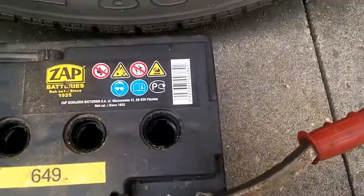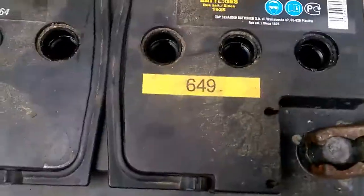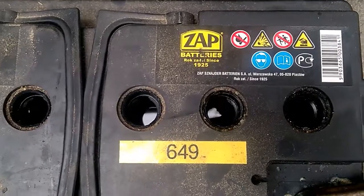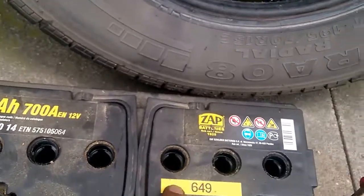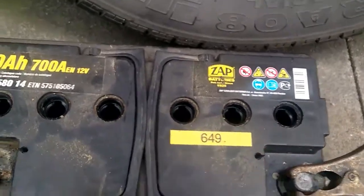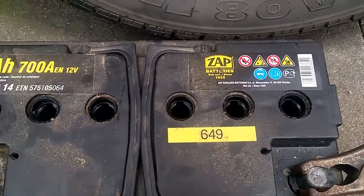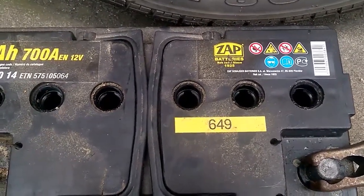Right, so I don't know whether you can see this, but yeah, we've got good reaction there, good reaction there, but we have, I think, a collapsed cell on that one. So this cell definitely isn't very well. This cell's okay, this cell's okay, this cell's okay, but this cell has gone. Just looking into it, no, there's nothing. Very little.